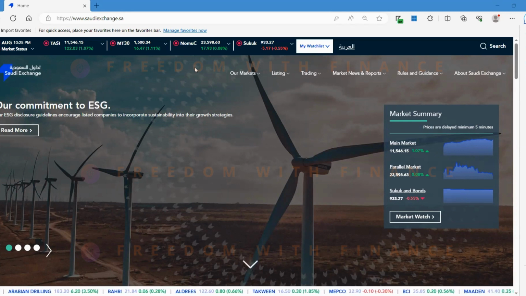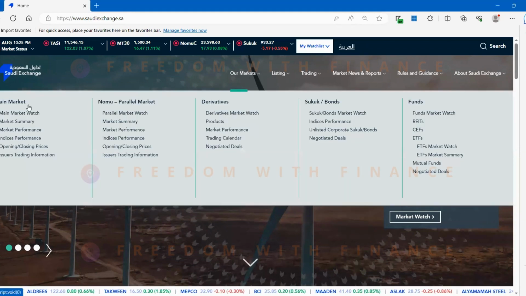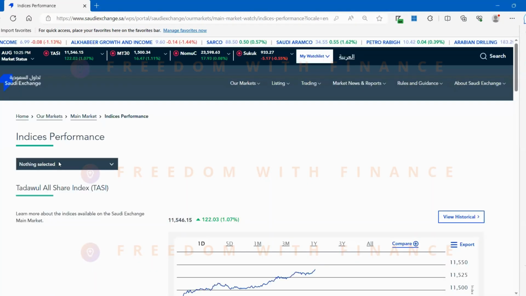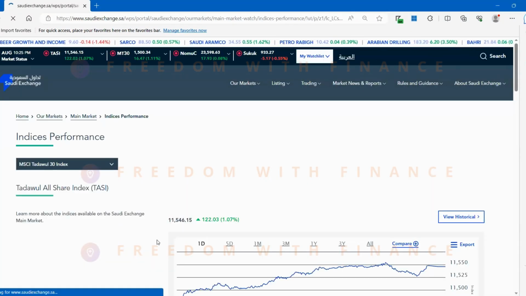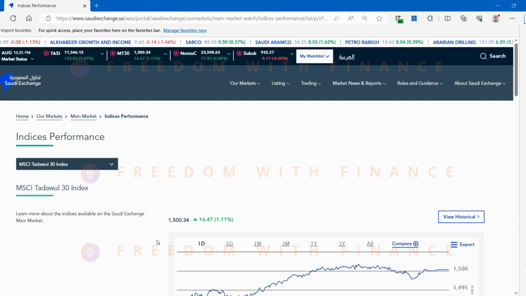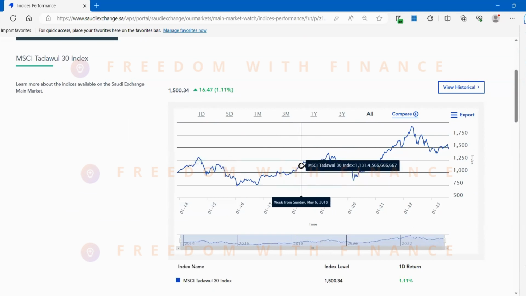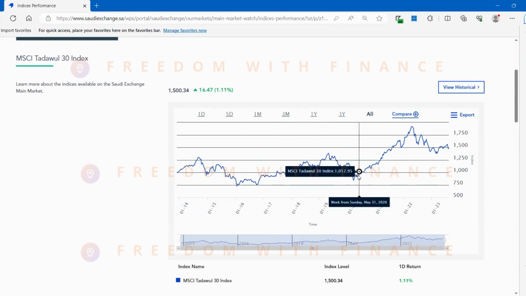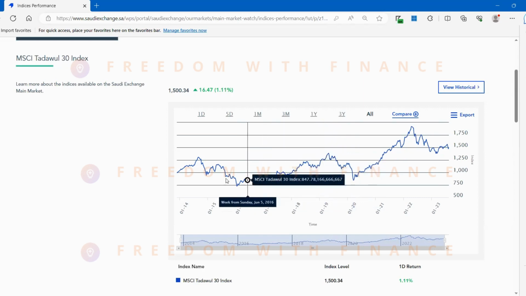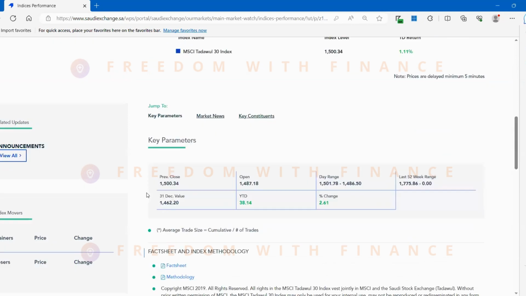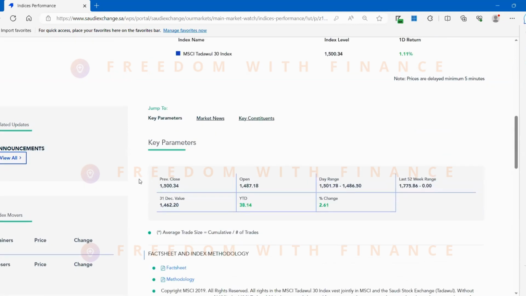Let's first go to the Saudi Stock Exchange website and see how to track this index. If you go to our markets, indices performance, select the MT30 index over here. This will give you the NAV chart over the last few years, right? And how it has performed since its inception. Keep in mind that MT30 was initiated around 2018, and therefore anything before that is just a mathematical formulation or backtesting. It will also give you certain information about any important announcements, key constituents, latest price, year-over-year change, etc.